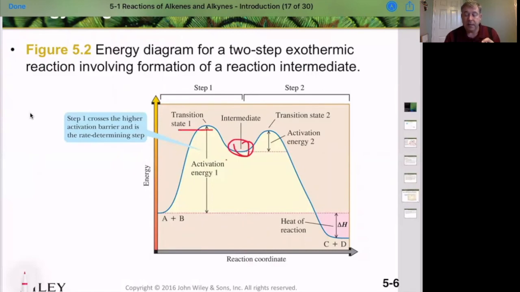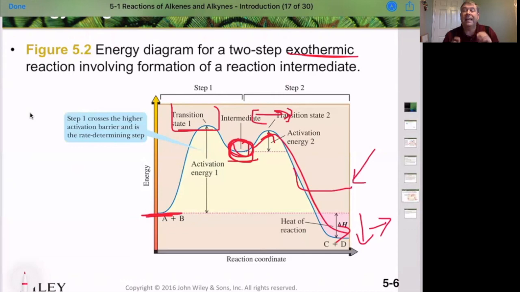The difference between a transition state and an intermediate is the transition state is an instantaneous, almost theoretical condition where a bond is forming and a bond is breaking. An intermediate is actually something you can trap and see. So an intermediate is an actual compound that exists in a certain amount in that reaction before it goes through the second transition state. And again, this second transition state is this infinitesimal time or this almost mythical state where a new bond is forming and a new bond is breaking before we cascade down to our products. In this case, we call it an exothermic reaction because the heat of the products is lower than the heat of the starting material, meaning we gave heat off in the reaction. If this cascaded down and ended up here, that would indicate we have an endothermic reaction because we have heat absorbed by the products compared with the heat energy in the starting materials.